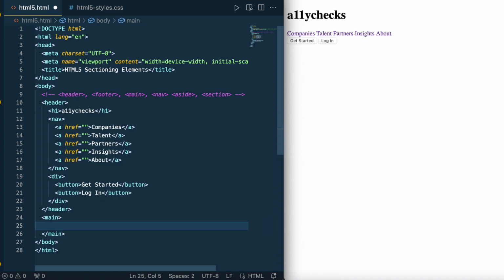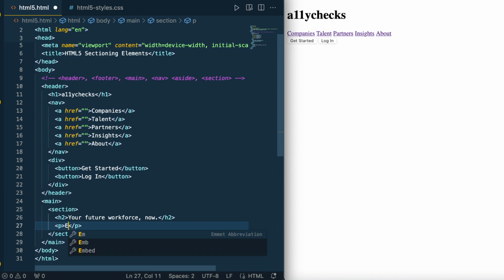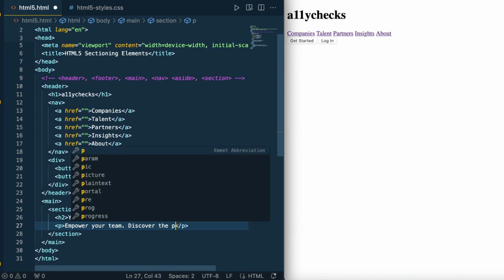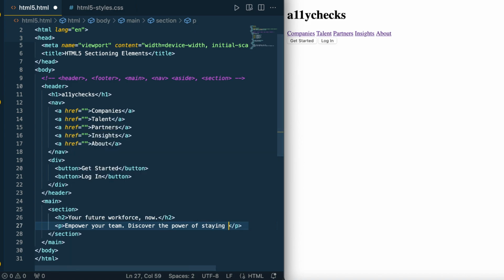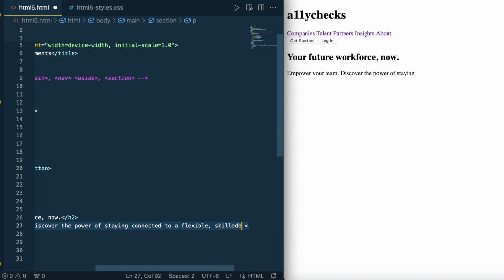In the main, I'll create a section, header 2, and a paragraph P, for example, empower your team, staying connected to a flexible, cloud-based extended workforce.